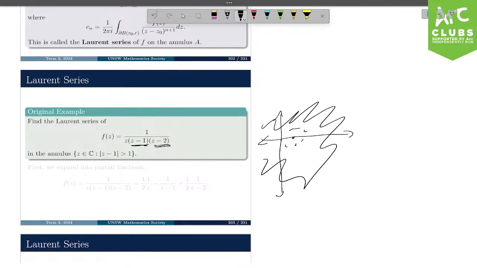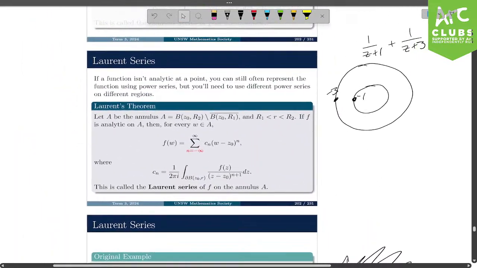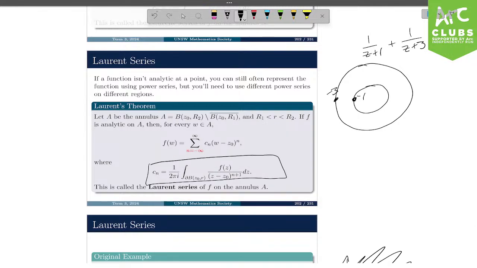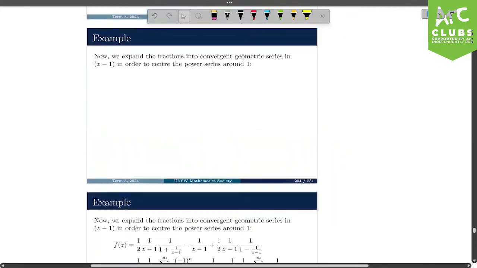We know this one is about z minus 2. So it will converge depending on where we are, and that one will also diverge depending on where we are. But anyways, we push forwards into Laurent's theorem, okay, where we can actually determine the coefficients given by the funky little formula we saw a little earlier, okay? And it's just using the boundary points of that annulus, okay? So let's go ahead and try an example.